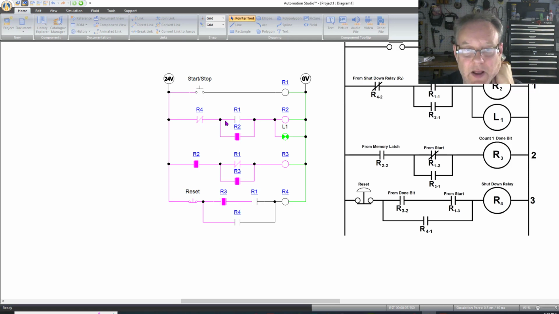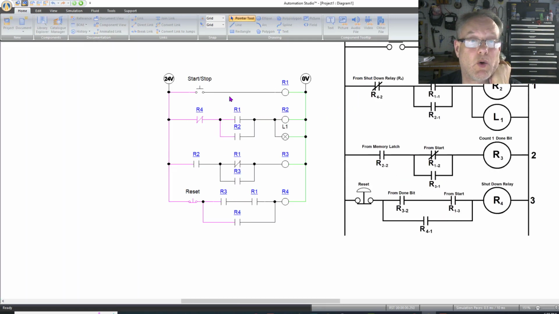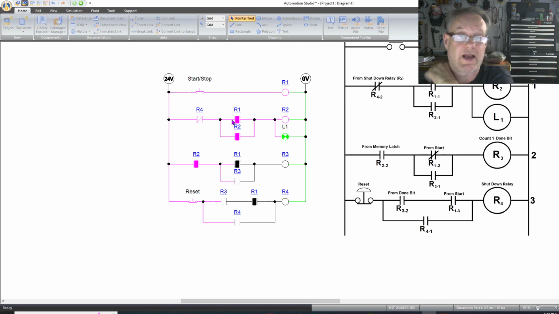Now, watch what happened. I let go of it. Let's actually simulate that again. I'm going to press it, and I'm going to hold it. I'm going to press it, and if I move my hand over to the right, and then I release the mouse, that will stay closed. Automation Studio is so cool. Will stay closed. So now what's going on is that's closed, that's closed. Now this is open, right? So it's active. It's a normally closed contact, and we can see that it is active. So therefore, it is in its active state. Therefore, it is open. So my R3 is not energized.